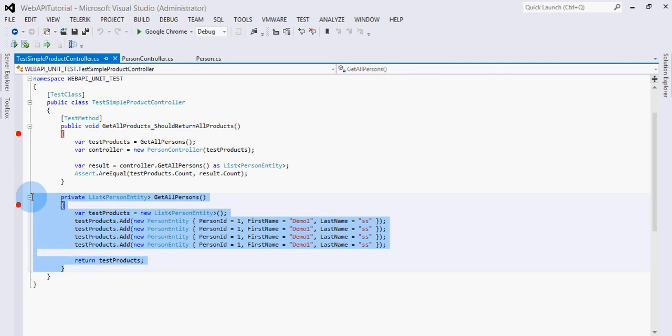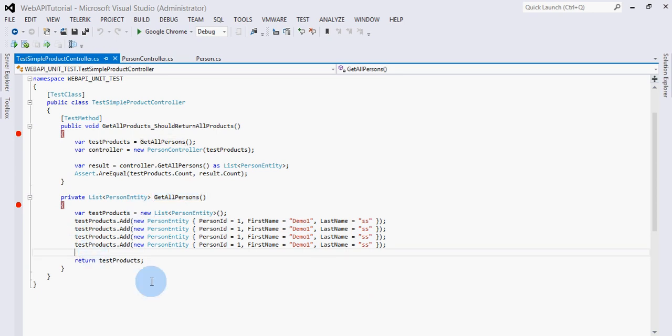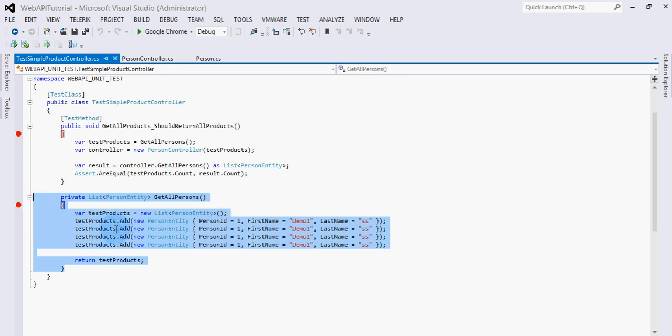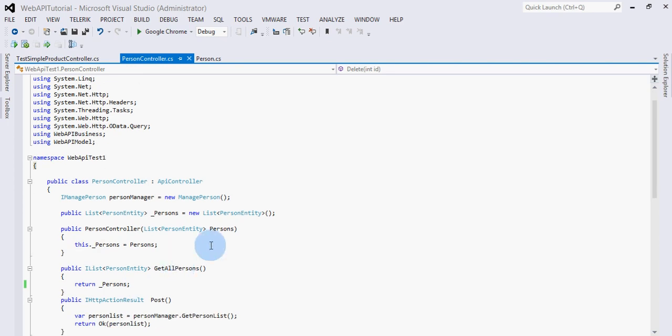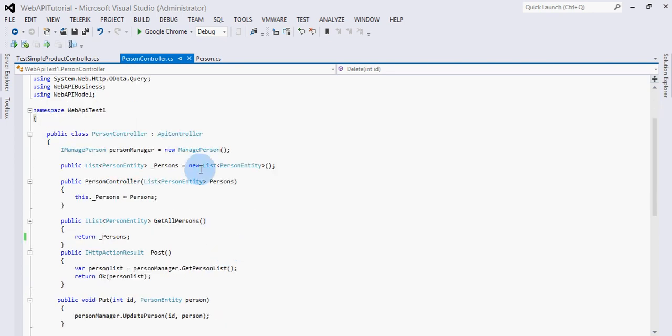Here, to replicate our database, we have created a dummy collection of person entities. This is basically nothing but mocking the data object. So we are mocking the person data object out here, and then we know that we need to do some changes in the person controller also.